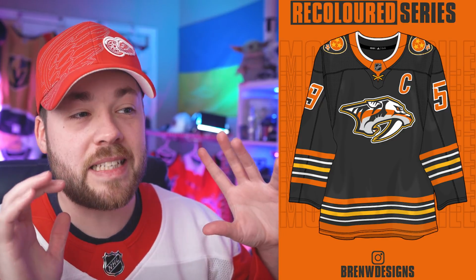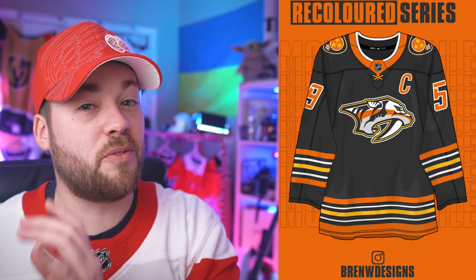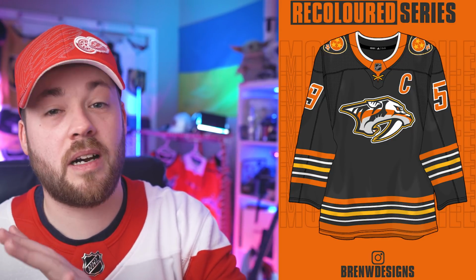Okay, Nashville. Wow, look at this. When I was talking about Florida and how they use such vibrant colors, I could see this works for Nashville. I really like it. But take this exact design and use it with the Florida Panthers logo, and take the Florida Panthers concept that we just saw earlier, the design, the colors, and flip it over to Nashville. I think a switch there would be really cool to see. But this does work for Nashville.